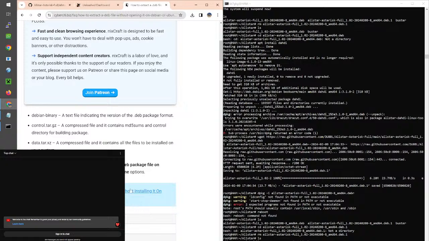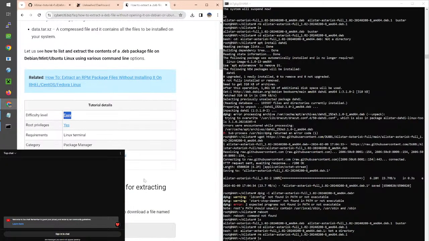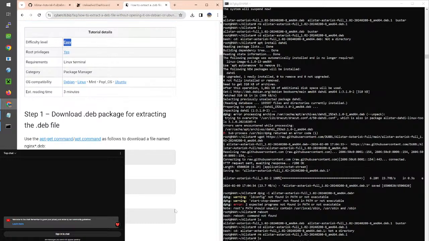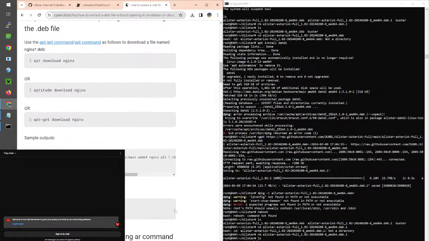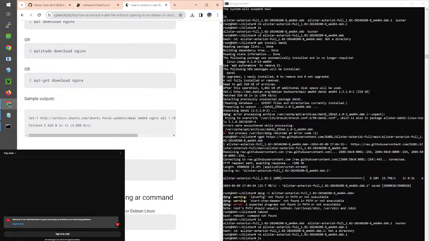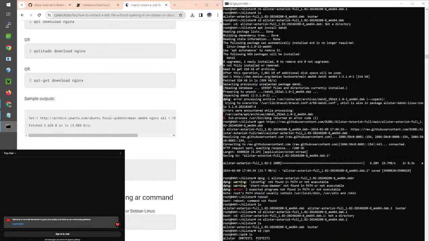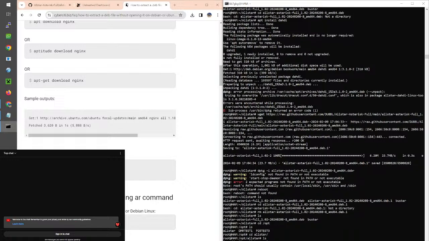Alright. Oh, we have to use Nginx? Oh. AR. Allstar. Am I okay? Installing this AR command.